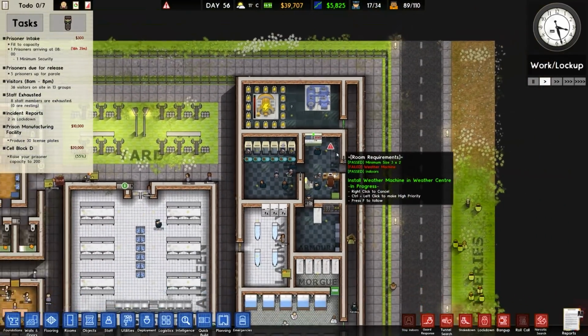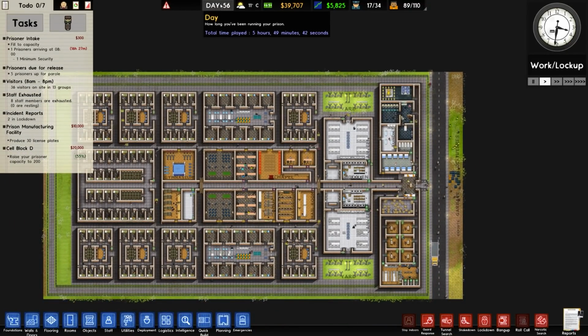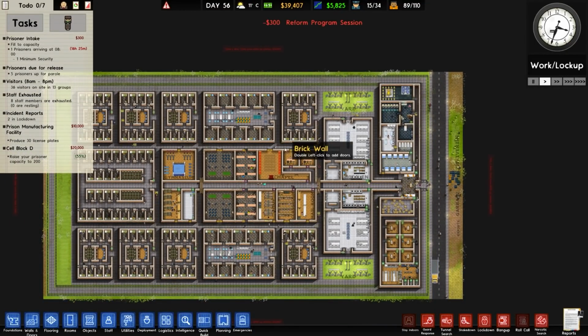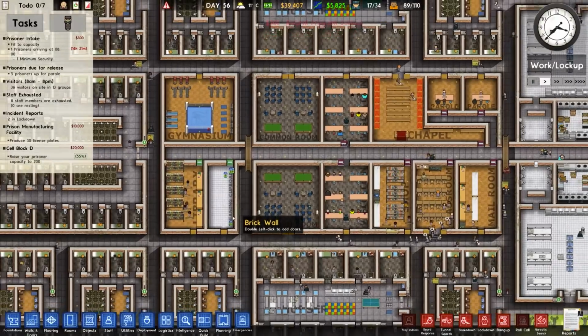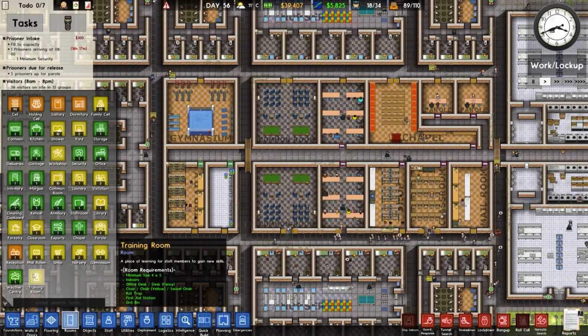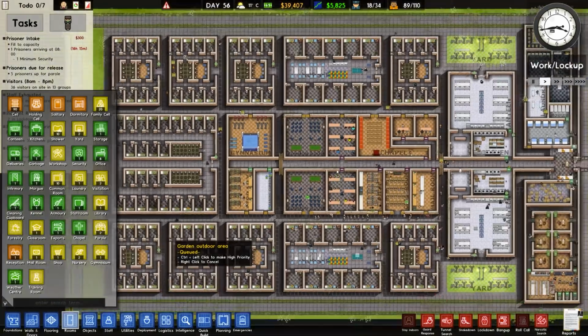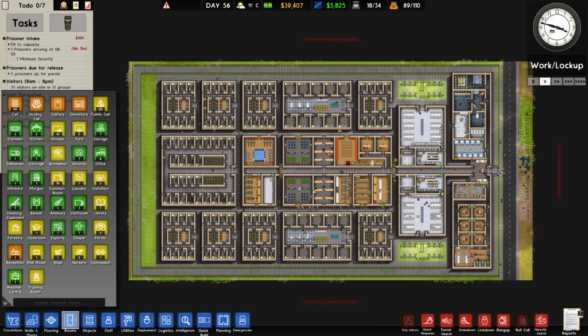Once that has been placed, I'll put in like the weather vane and such, and that'll give us a better readout as well. And we'll see just what the weather is going to be like. We also have probably a need for a training room. We don't actually have one at the moment. So we've got a training room there, which is a piece of learning for staff members to gain new skills. So I want to put in a training room, but I don't know where it's going to go, quite frankly.